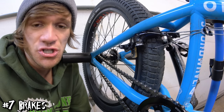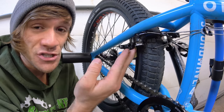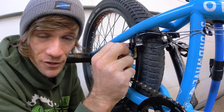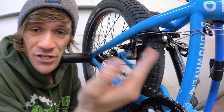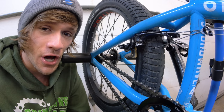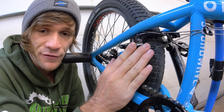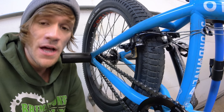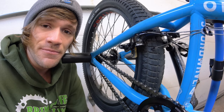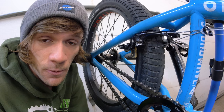You're going to need brakes, and there are so many different choices out there. These are actually the first brakes that I've ever had — they came on the first complete bike that I ever had, and they're still working fine and still feel good. So that goes to show that what you choose isn't going to dictate how your brakes feel; it's how you set them up. Don't get caught up in the choosing process — pick something that seems to have a good reputation as well as comes from a company that you support.